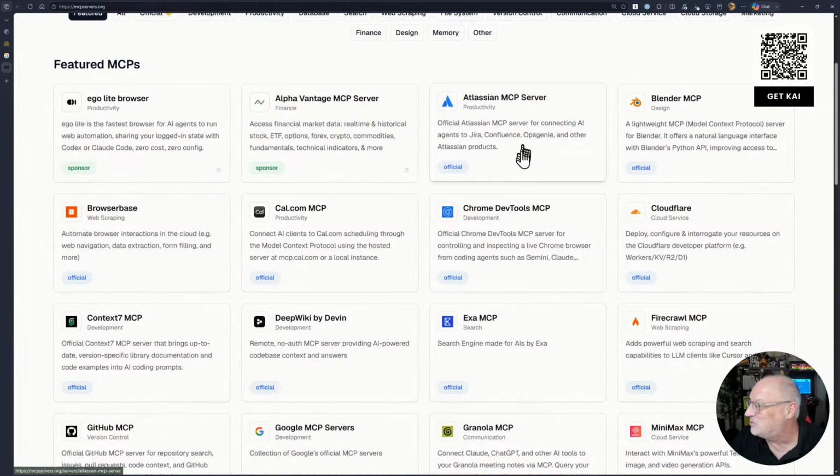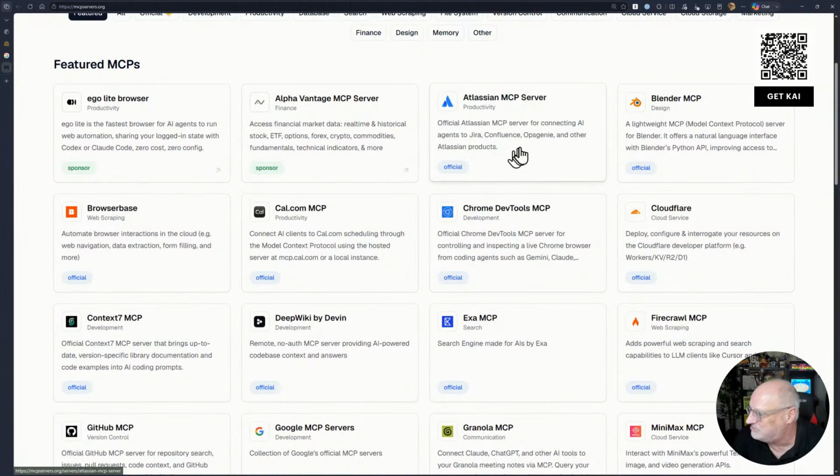I don't know how else you would call it. OpsGenie, I don't have to deal with that, and other projects. But you can install the Atlassian server and then interface Kai with Atlassian. So you get Kai to work on tickets and update the tickets via the MCP server. So as you pulled down a job ticket from Jira, you could do something in Kai, it fixes it, and then you progress your thing in there.